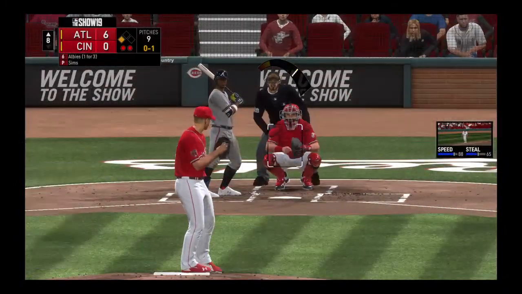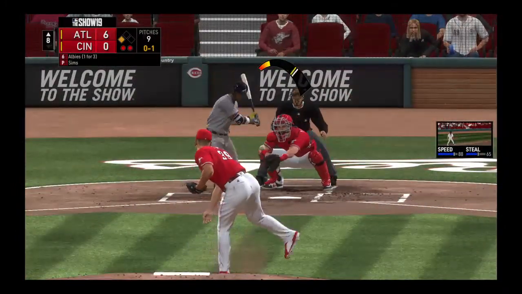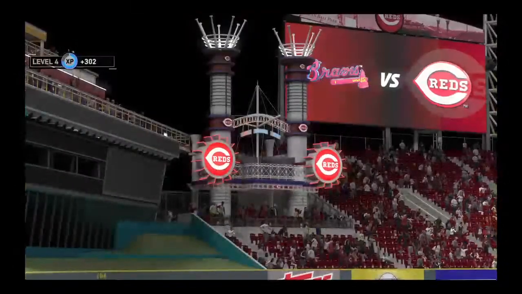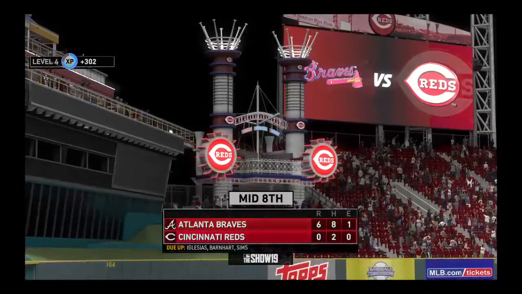Acuna on third with 2 out. Breaks his bat as this one's popped up. And he'll avoid the fragments out there to make the catch that ends the inning.